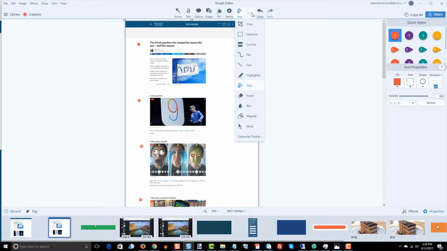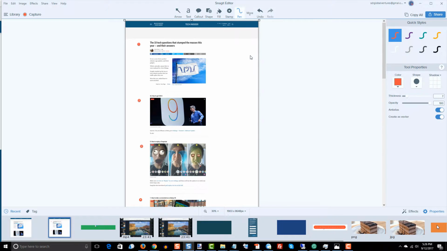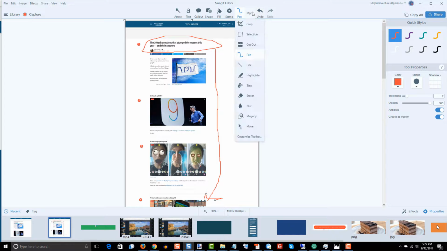Another neat feature that you see a lot of times is people drawing, and you can draw on this. You can circle things. You can say, okay, I want to circle this and really make this stand out here. Maybe I want to draw an arrow from this down to this down here, and it'll draw a little arrow like that. Now there are better ways to draw arrows on this, and I'll show you that in a minute because you can clearly see I'm terrible at drawing with this, but you get the point.